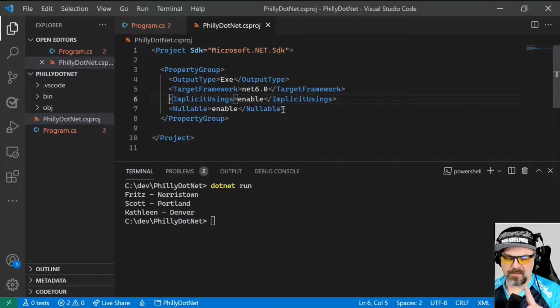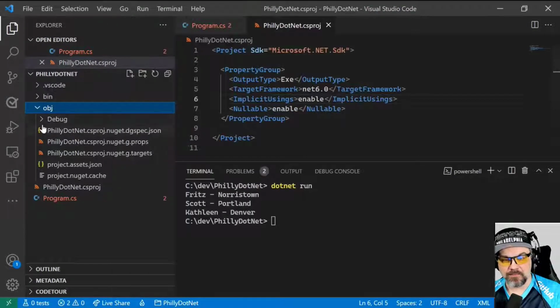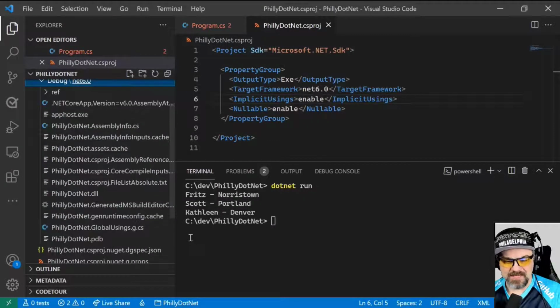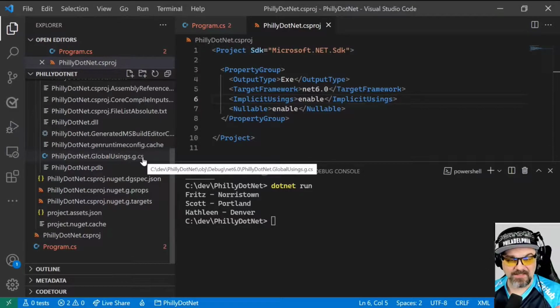I think you're going to want it because it generates a file and it's sitting here inside the obj folder. And if we open this up and look just a little bit further and peek under the hood here, we will see, there it is, look at this, Philly.Net.GlobalUsings.g.cs. .g.cs, that's the notation that we use to indicate that this is a generated file.